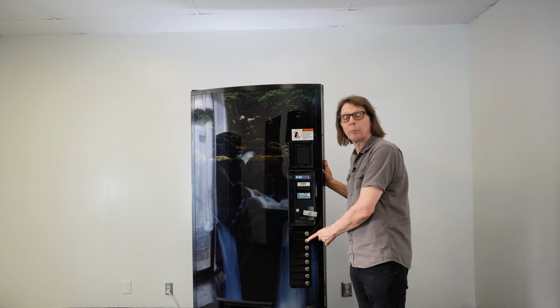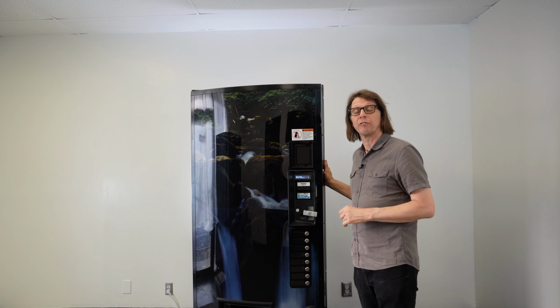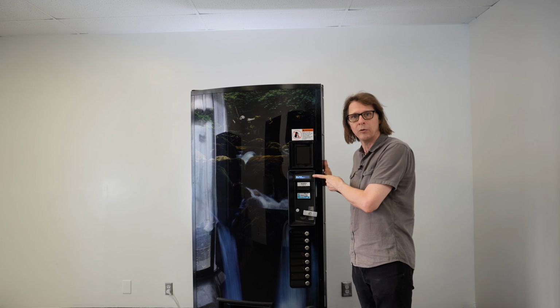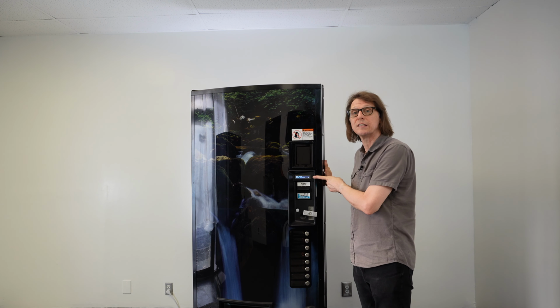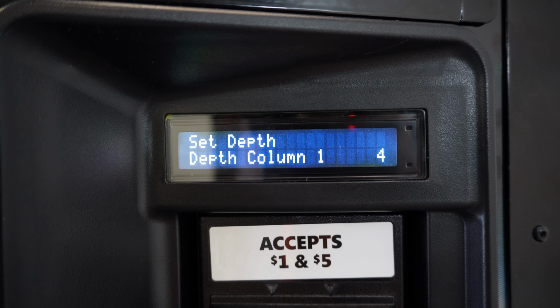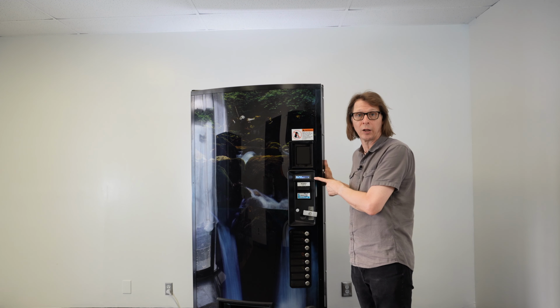So I'm going to press the number 2 selection button. And here I have depth column 1. So we know column 1 is selection 1 and that's set for 4. So I'm going to press the number 4 selection button to enter that. Here the column number or depth starts to blink, letting us know we are in edit mode. I'm going to press the number 2 selection button until it shows 4 because we're loading it 4 products deep. Once it's there, I'm going to go ahead and save that by pressing the number 4 selection button, and that saves that configuration for selection 1 or column 1.